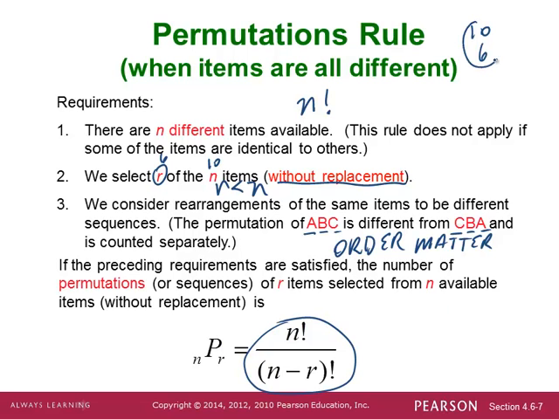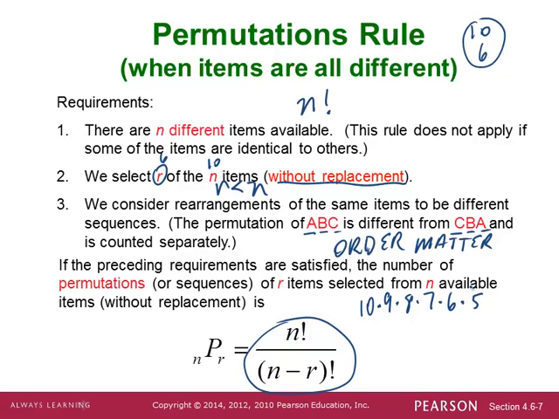How come? Well, let's take our 10 house plants, and we're going to select 6 of them. There were 10 ways of choosing that first house plant, followed by 9 ways of choosing that second house plant, followed by 8, followed by 7, followed by 6, followed by 5. So whatever 10 times 9 times 8 times 7 times 6 times 5 works out to be, that's the total number of ways of arranging those 6 house plants from the 10 available. And what we mean by arranging is we're selecting them randomly.